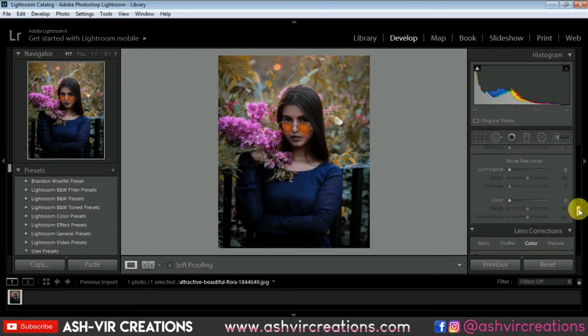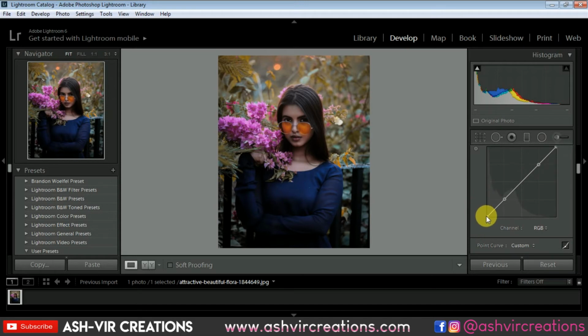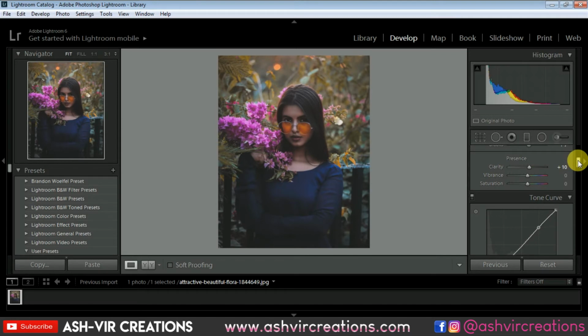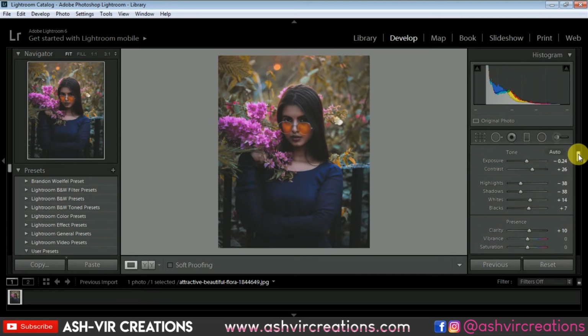And we will add the curves. Now if you want to increase the whiteness, you can increase it from here.